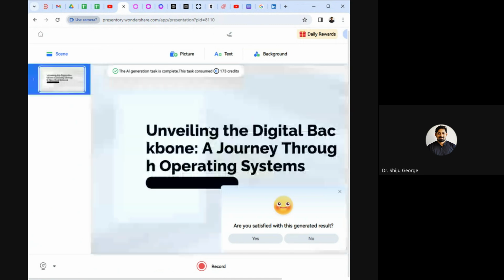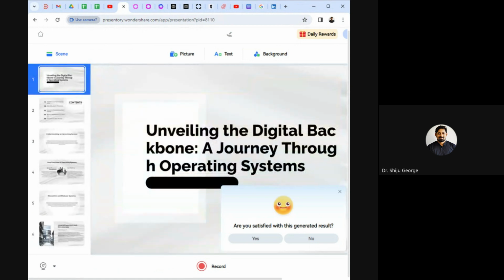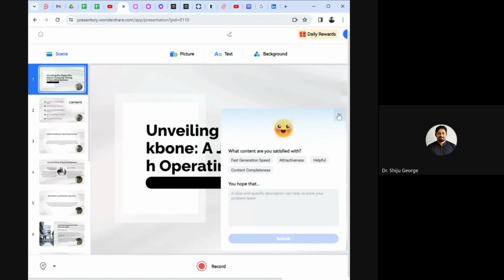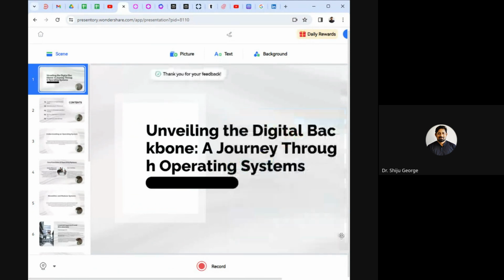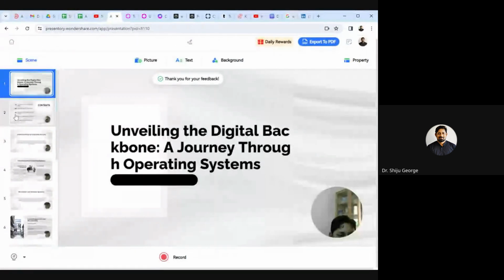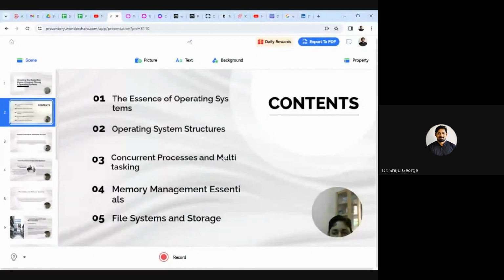Now there's another added feature to this. You could see that now this is getting generated, and now I'm allowing the camera also. So let us see. The camera is in place. Now you can see these slides, and you can see me also here. I hope all of you could see me. Yes, sir. In the camera you can see me.